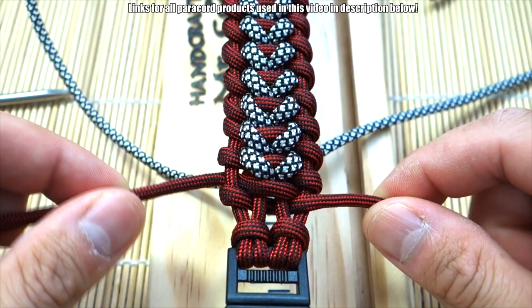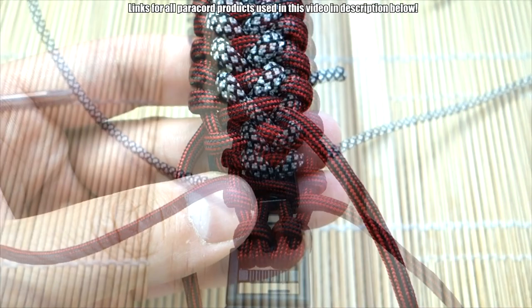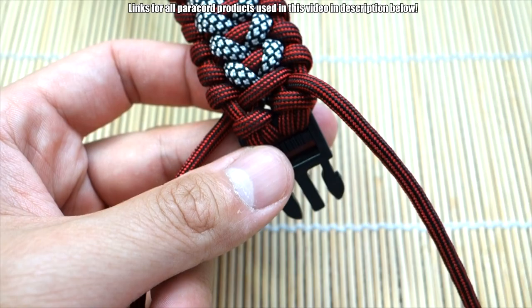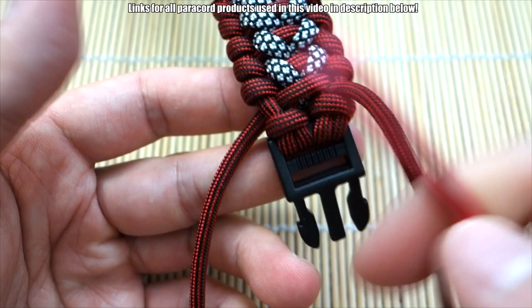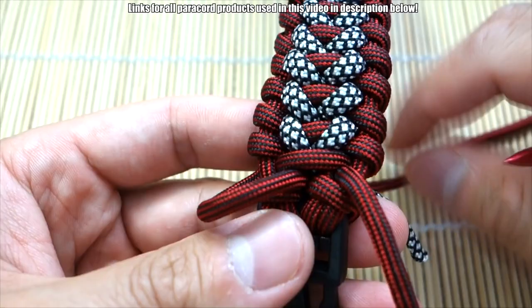Okay, so I'm going to deal with this and then we'll finalize how we want to finish off with where we're going to put our excess strands. We're almost done, and I just want to finish off these last few knots because this is a little unsightly. So, where are we here? I'm getting my strands mixed up. There we go. This strand here is this fid. I'm just going to pass it through the middle here, like so. That should complete the knot on that side, so we don't have that little gap.